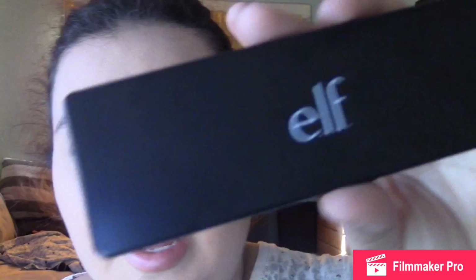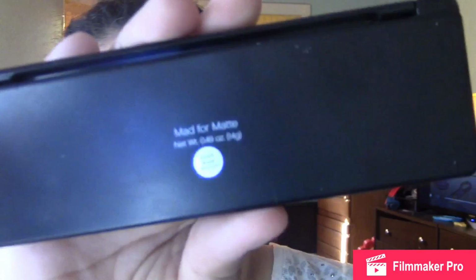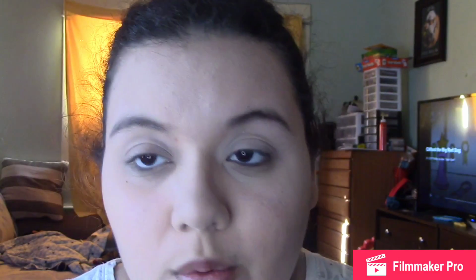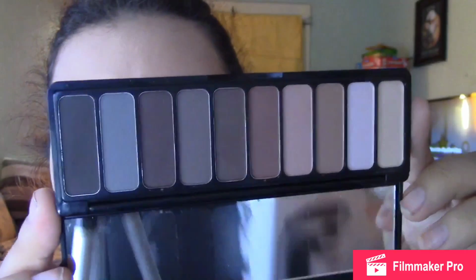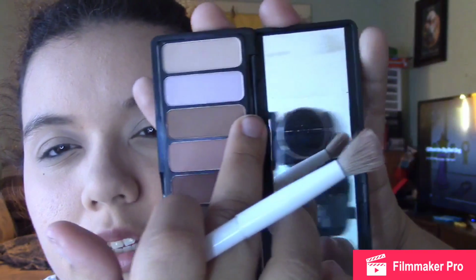Alright, now I'm going to go in with my e.l.f. palette, Matte for Matte. This is the first one. I wasn't able to get my hands on the second one, but I will try to get it. So these are the colors. Alright, so we are going to go in with this color right here.